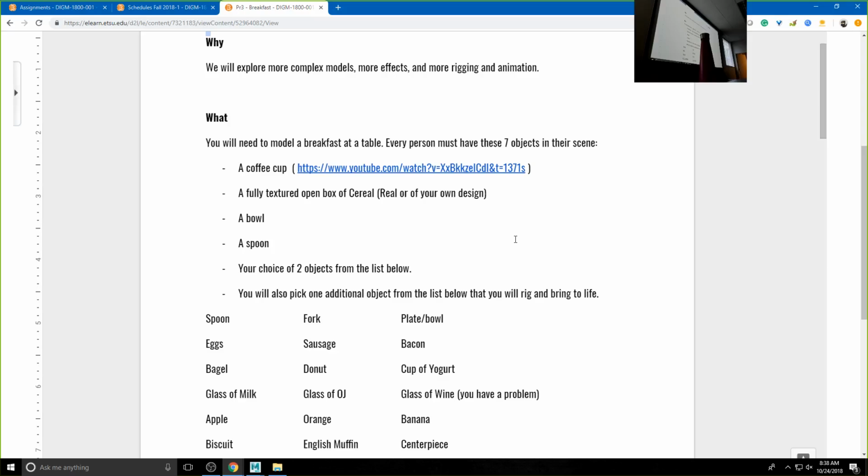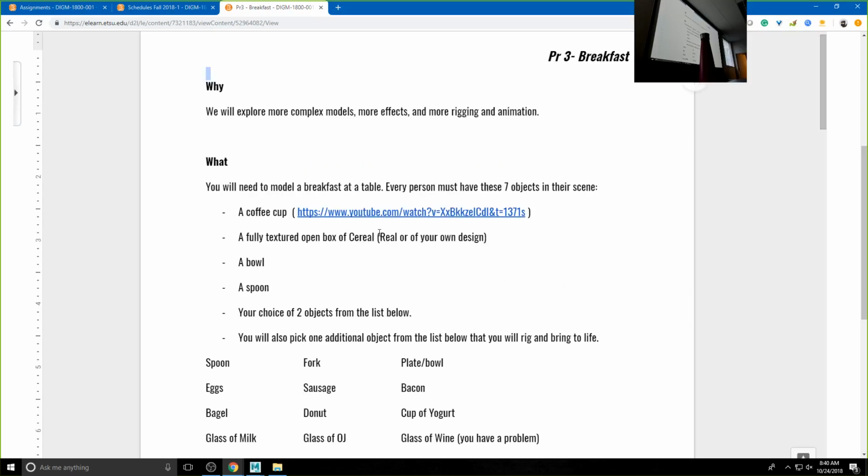One of these objects I'm going to give you the model. You're going to work on the texturing, which is the cereal box. We haven't talked much about UVs or materials, but I'm going to give you that next class period, and we're going to take our time and texture this thing out, so you can see what all the hype is about UVs. It's not good hype. You're not going to enjoy them.